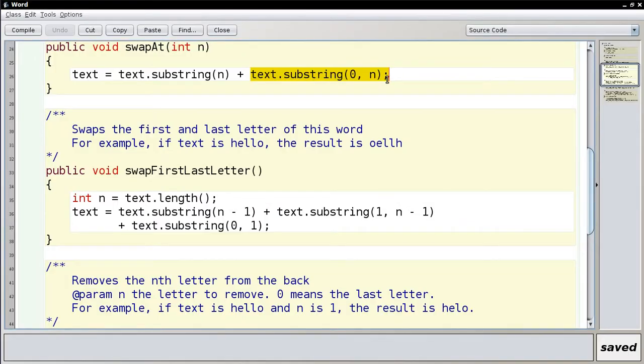So let's look at the next one, swap first and last letter. So I might as well just use hello again. And so now I want to take this substring, and this substring, and rearrange them differently so that one goes over here, and this one goes over here, and the other one stays in the middle. So it's again calling substring 3 times, and we need to figure out with what indexes. So this one here is substring from 0 to 1. That's always true for the first letter.